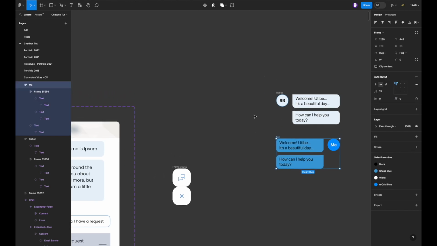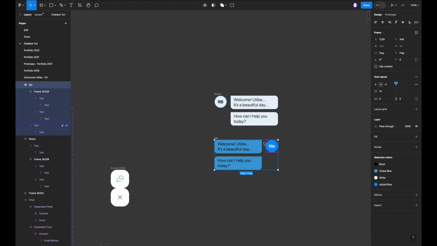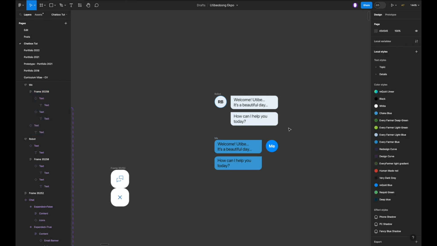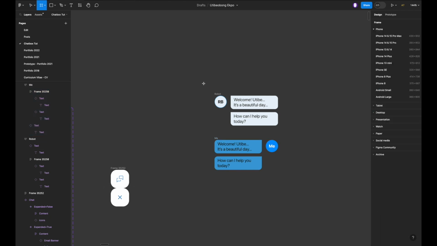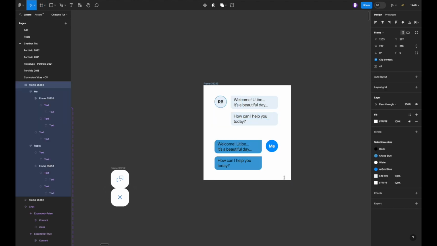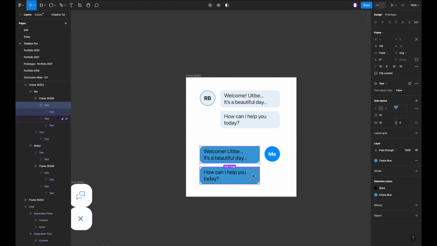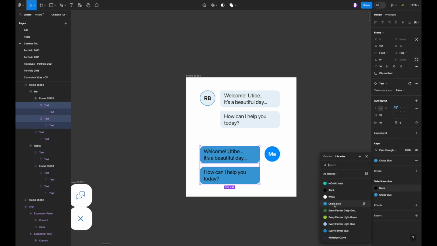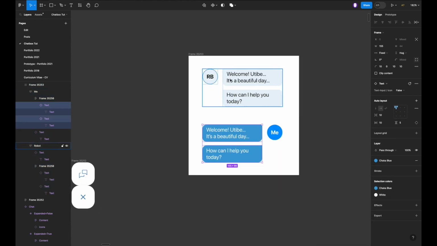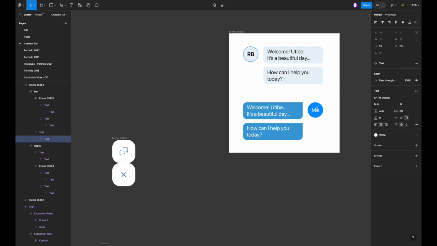I don't just want to create a frame and then just border them. But we could do that. There are several ways we could do it. We'll press F on the keyboard, click on the canvas, and drag over the two of them. It will create a white frame naturally that will now border the two of them. So we can see that there is a frame there. Because of this color, this might not be very visible, so I'm going to change this to white. So it looks like the robot said, hello, welcome, and then I said this.